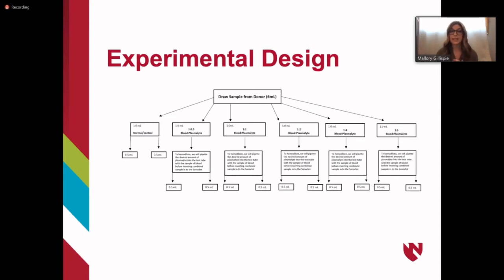And then from there, we had to pipette in the desired amount of plasmolyte to get our blood to plasmolyte ratio. So in normal volemia, we just used 330 microliters of whole blood. We ran those 2 tests on that. And then we had to pipette either a range from 220 microliters of blood down to 55 microliters of blood into each test tube with the appropriate amount of plasmolyte. So there was a lot of different size of pipettes and trial and error to get these correct dilutions in order to be able to run our tests.